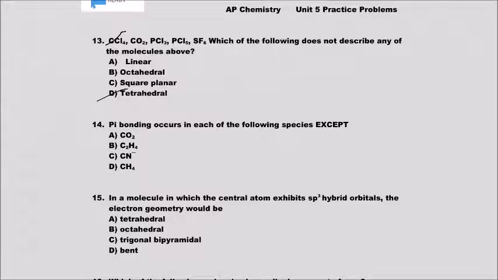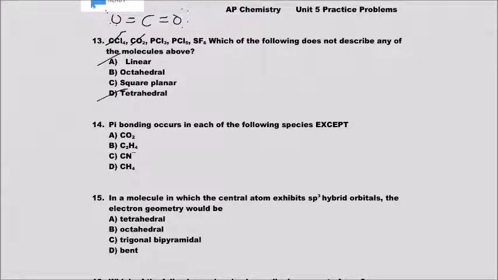CO2, you might have drawn that a lot. It's carbon. It has 2 oxygens. Each has a double bond. Each has lone pairs. But I can tell since carbon has no lone pairs on its central atom, it's linear. It's not that one. So again, the question is, which of these shapes does not describe any of the molecules above? So then I look at PCl3. Well, phosphorus acts like nitrogen. They're in the same group. It's going to have a lone pair with 3 bonds, which is trigonal pyramidal. That's not a choice.